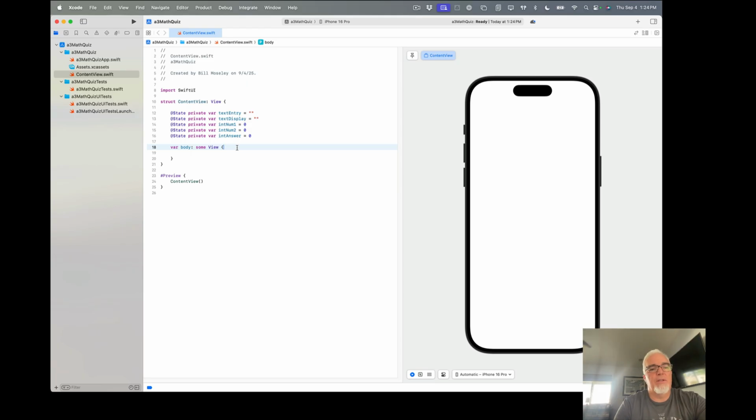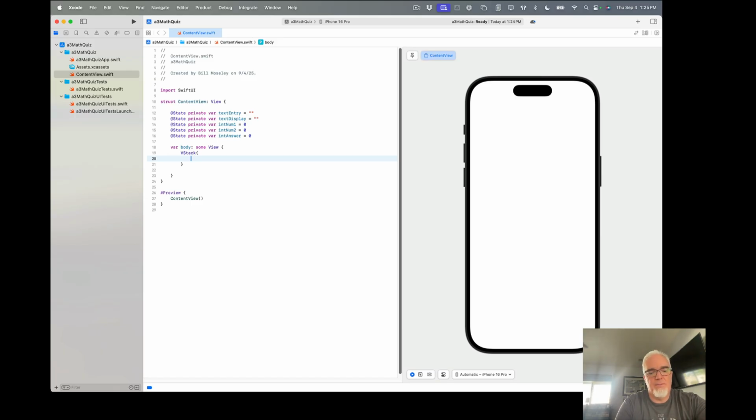And so what I want to do first is let's build out the structure of this app, the visual interface. I'm going to start with a VStack here, and so we'll complete that. The top of the VStack is going to be the text display. So we'll just say Text, and in that text, we are going to just put textDisplay. So I'm just going to inject that, just like that, and that will take care of that.